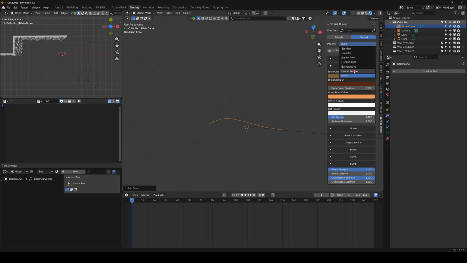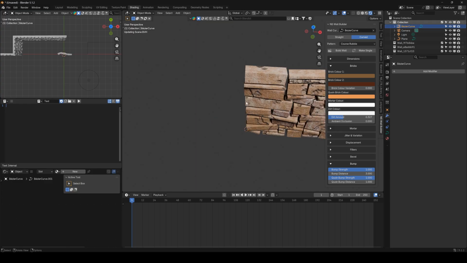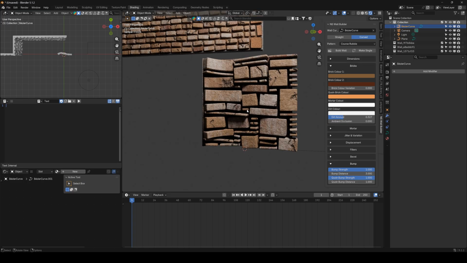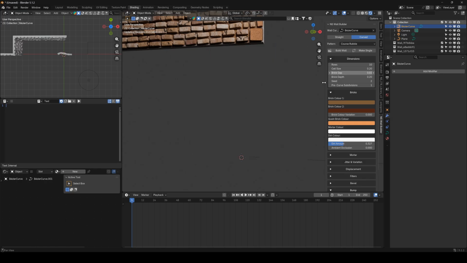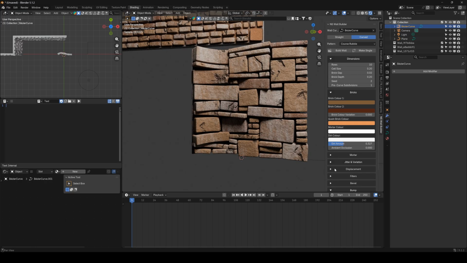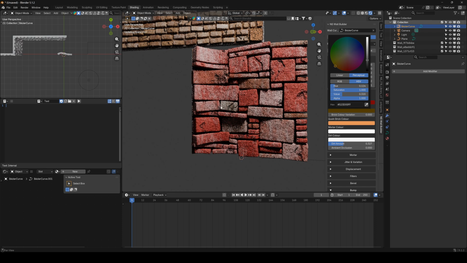Actually, it's slightly different in the curve version. So drop that in there, and there we go. So we've got coarse rubble. It's because the dimensions, it's just keeping the ones we just set. Everything stayed the same, but again, you can see this is completely disconnected. Nothing I do here is going to affect the other wall we made.